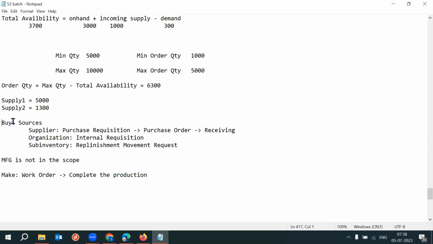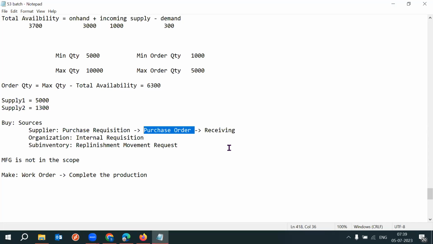And coming to buy item, I'll cover the buy item. For buy item, I will cover this one and I'll cover this one. But to cover the first one, I have to create a purchase requisition. I have to create a purchase order, right? So this I have to do from which module? Procurement, purchasing module. Did we configure purchasing module for our enterprise structure? No, we didn't configure. We are still in the inventory only. We are not done with the procurement. Procurement setup is not ready.